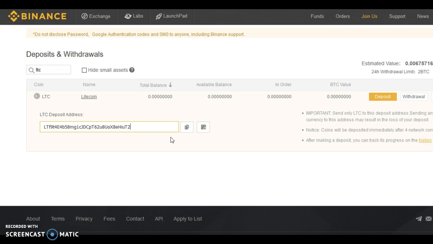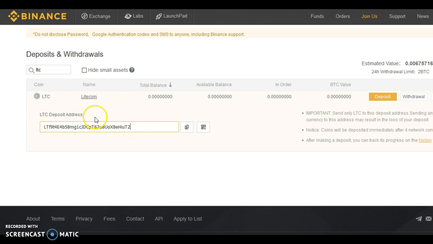So because the transactions are irreversible, I can't get it back, and because it doesn't belong in a Litecoin wallet, it can't get to its destination. So I have lost that money. It is gone. So you want to be very careful when you're depositing your money off-site like this. You want to make sure you have the correct cryptocurrency, and you definitely want to make sure you have the deposit address as opposed to some other address that they may offer.